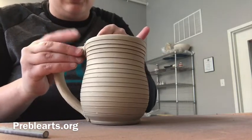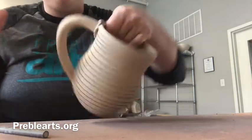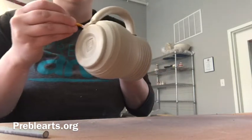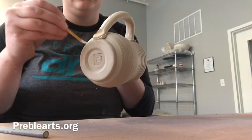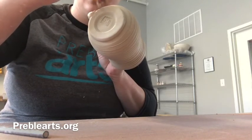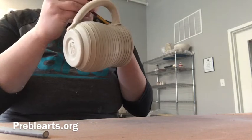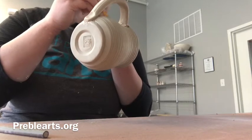You don't have to push that hard. And here I like to wiggle it together a little bit and push. As you can tell, I have extra slip. Again, I'd rather have that than not enough slip. I'm just going to take a paintbrush and some water and just kind of wipe that away. The awesome thing about having the extra sometimes too is if there's like a little hole, the slip will fill that in as well. So really, again, I just can't say it enough. I'd rather have more slip than not enough slip.